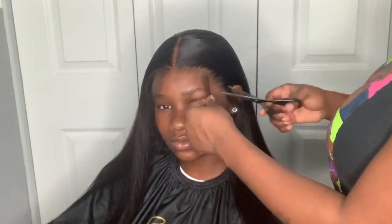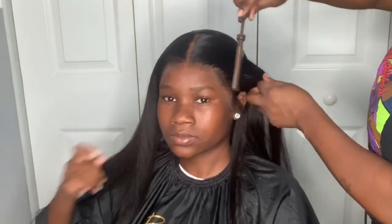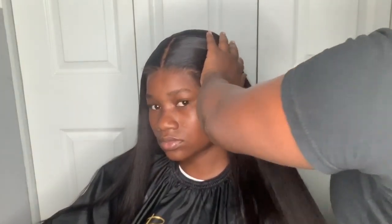And I'm just going to continue to smooth out that hair right behind the ear. And she can wear this regular, just everything to the front, or if she wants to push it behind her ear, she will be able to do so and still have that natural baby hair hairline as well. Or she can just wear it regular without the hair behind her ear. Either way it goes, honey, it will be laid and slayed. So once you pull those hairs out, just go ahead and cut them down short. And I'm still smoothing everything out, because when she pulls it behind her ear, I want it to be super smooth, super neat, and super flat.